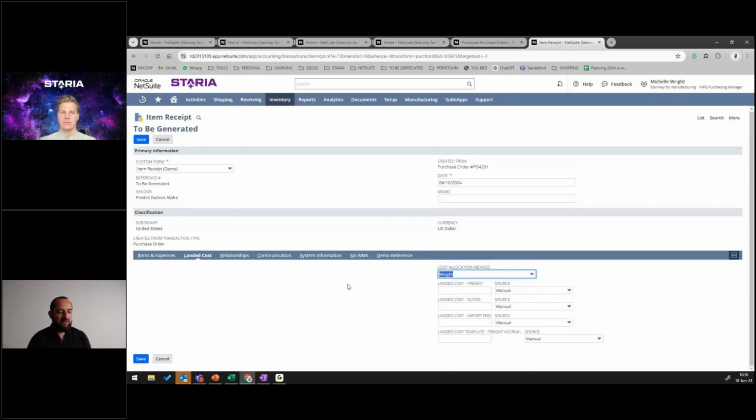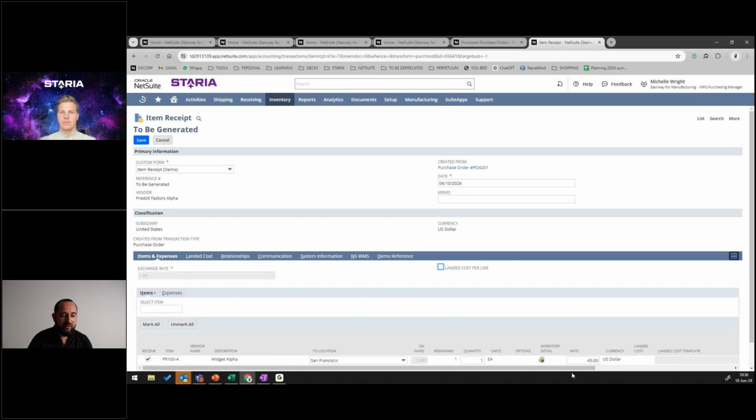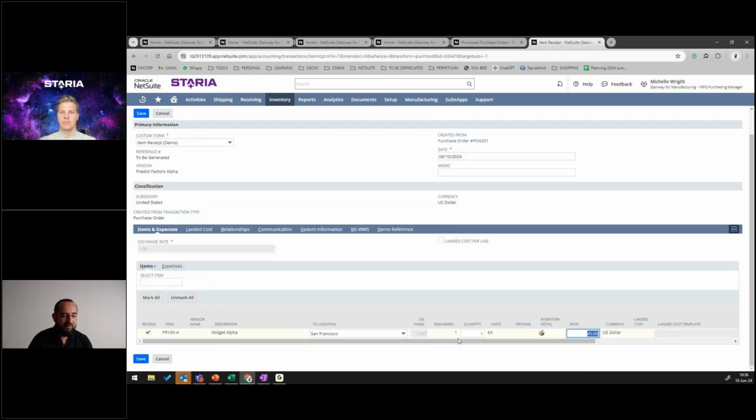We can add additionally landed costs upon the receipt, very useful for those manufacturers that import their goods themselves, basically going through the customs and applying some freight costs or custom duties or import fees. You can configure these landed costs, including that you can configure them by each line of the PO, and also configure the templates of mostly used landed costs grouped together. This can, of course, affect the cost of the goods that you are receiving. So at this moment it's 45 for one. If I add some custom duties, say 100 taxes I had to pay, then that will of course impact and make it 145 in my costing.